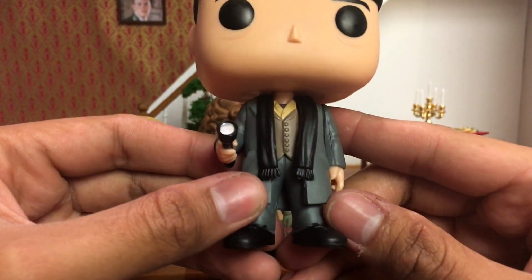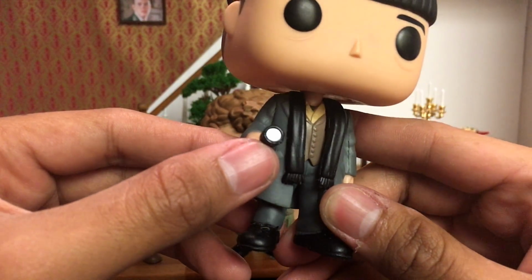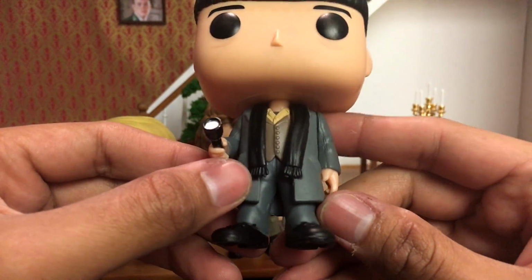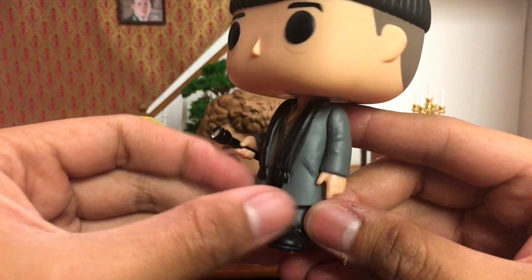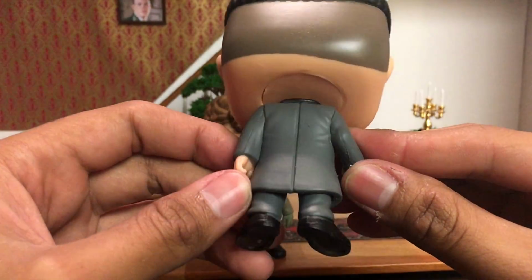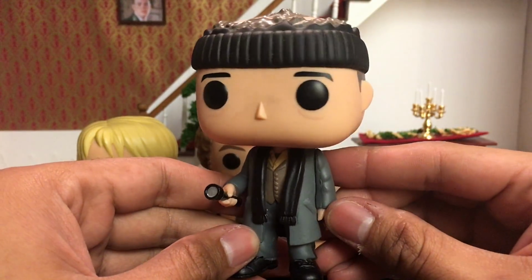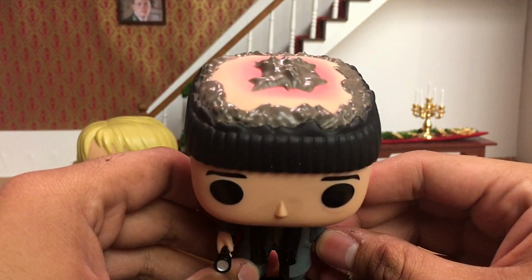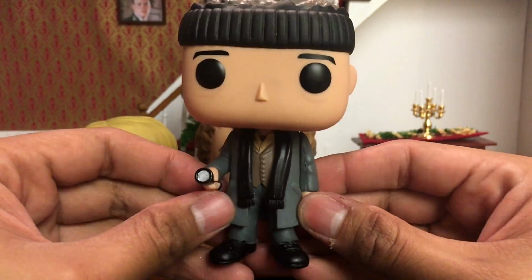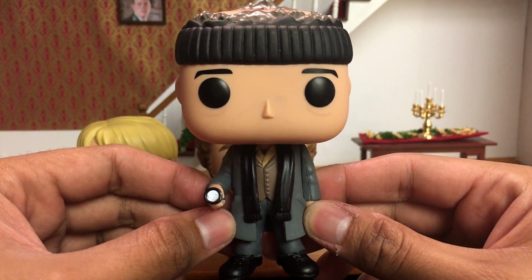Here's his flashlight. It looks kind of like it's turned on because it's got a really silver color there. And he's got a nice overcoat, scarf, nice outfit. They nailed the overcoat and the shoes. Really great. I really like this one. If I were to pick a favorite, probably this guy. I just love the burned head. It's kind of funny. So overall, they did a great job on the Harry Pop figure.